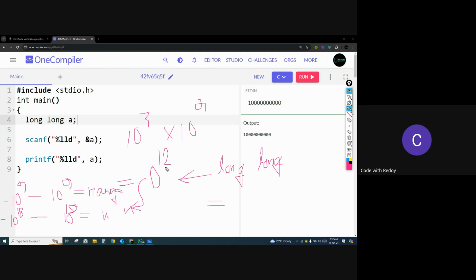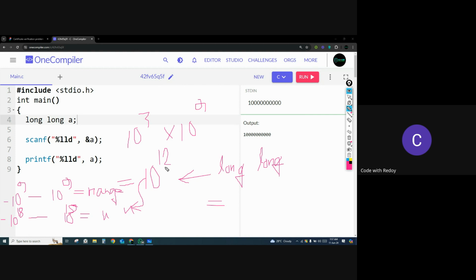Tell me. The long range is minus 10 to the power of 18 to 10 to the power of 18, and the integer range is minus 10 to the power of 9 to 10 to the power of 9. Okay, no problem. I think you get it.